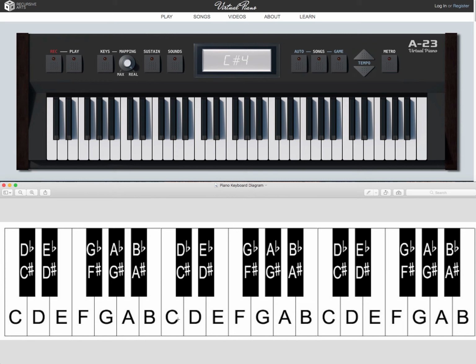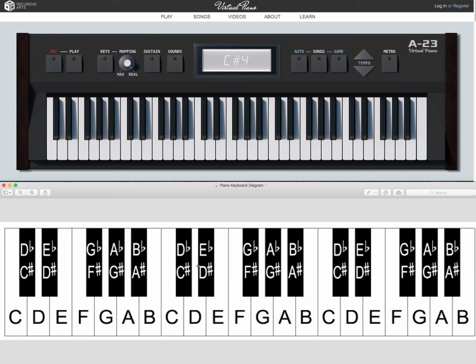How about descending in half steps starting from this C over here? Please try to follow the pattern that I'm playing here. C, B, B flat, A flat, G, G flat, F, E flat, D flat, C. Okay, we're able to follow along. Let's try that again. C, B, B flat, A flat, G, G flat, F, E flat, D flat, C. If you weren't able to follow along with those patterns, feel free to rewind and try that again.